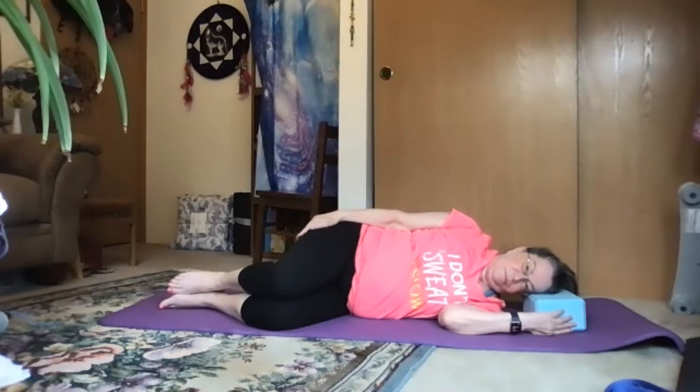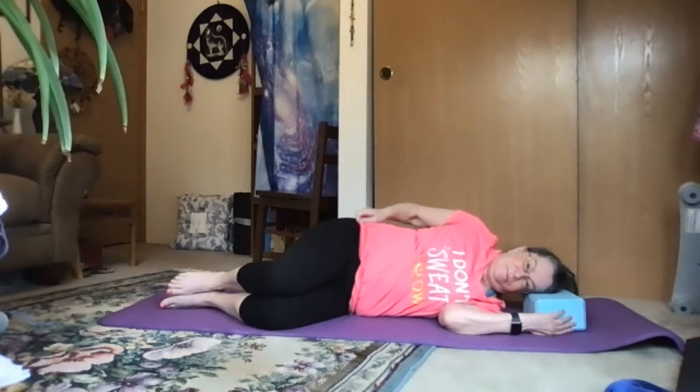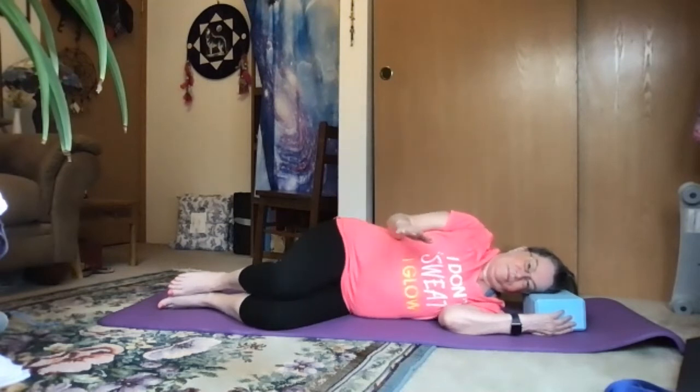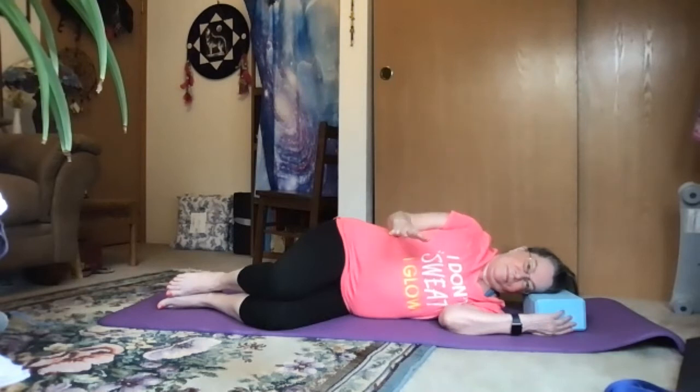The last thing we're going to do here in these sets, the side lying shoulder sequence, bend your elbow, tuck it into your waist. Your forearm goes forward, palm down, and then you bring your forearm back. Keep your elbow tucked and rotate your wrist so that by the time you get to your destination, your palm is facing your ear, and then come on back down. Palm faces the floor and palm faces the ear. You should feel the work in the back of your scapula.